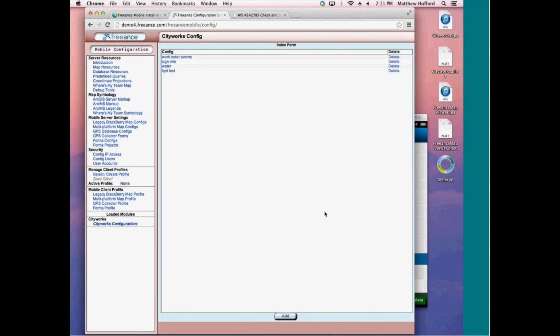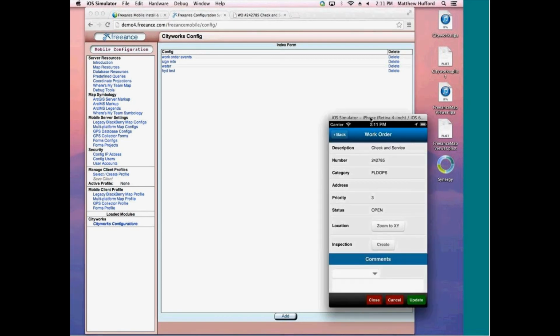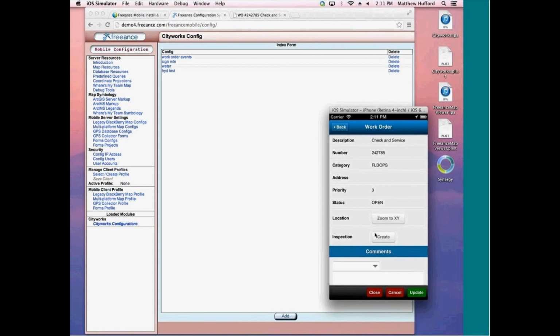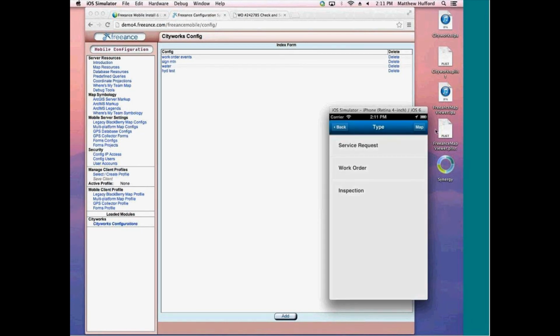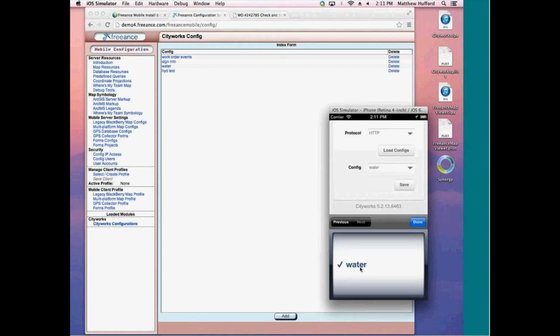And let me jump into my iPhone here. Let's back out of this, and keep going back here and go into options. And you notice right now I've just got water.